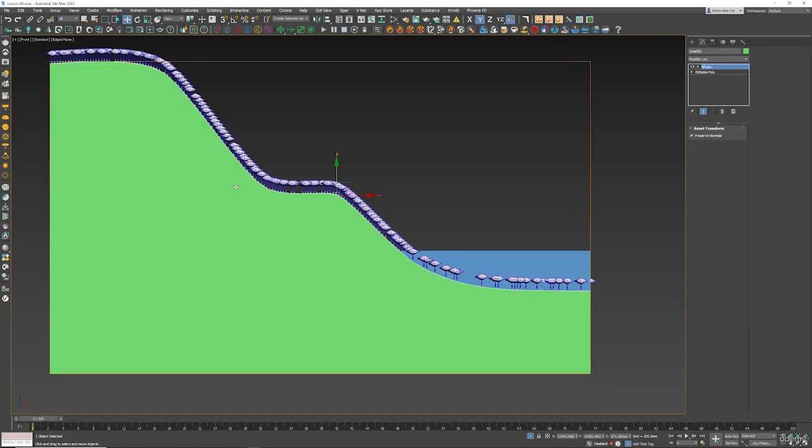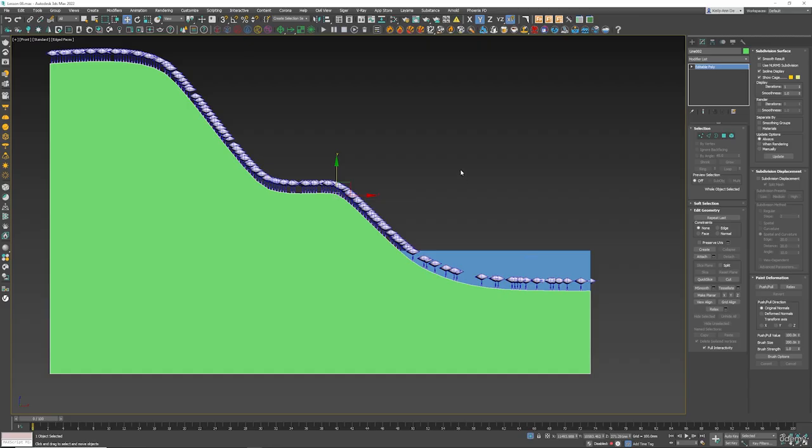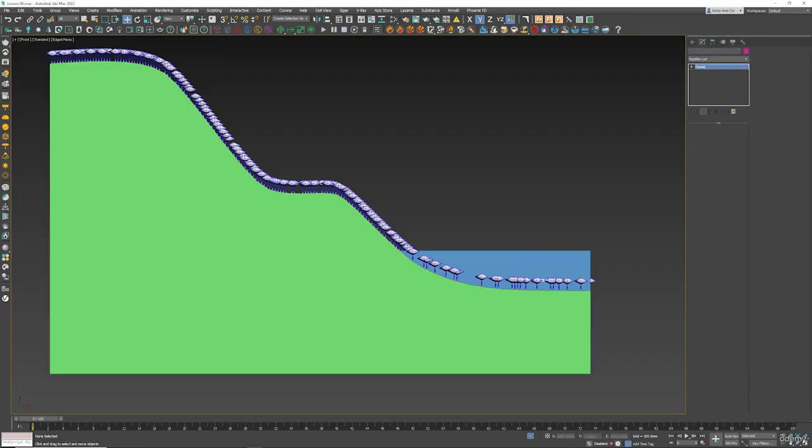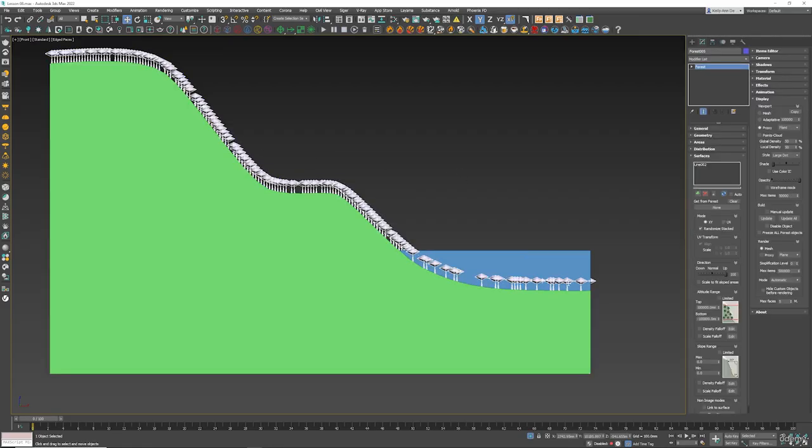If we can imagine the green is terrain and the blue is going to act as water, and we don't want our scatter trees to run into the water. So what we can do is we can use the altitude range, which is really, really awesome. First thing to note, if I increase or decrease these values, nothing is going to happen, and that is because we must make sure that we activate it by clicking on limited. Now by doing that, we can now play with these values.